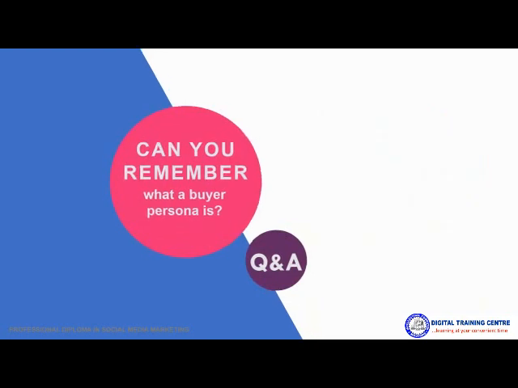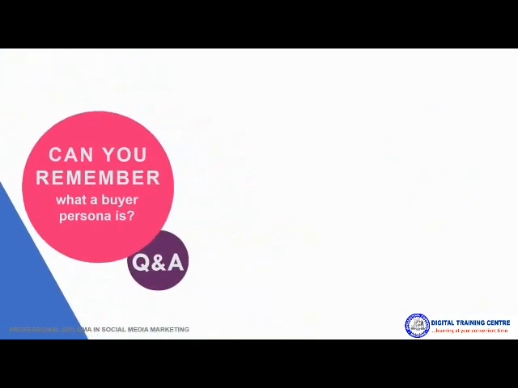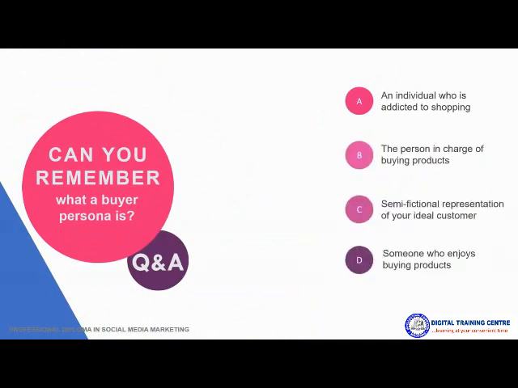You can simply type in A, B, C, or D into the chat box in the lower right-hand corner of your screen. So do you think a buyer persona is an individual who is addicted to shopping? Is it the person in charge of buying products? Is it a semi-fictional representation of your ideal customer? Or do you think it's someone who enjoys buying products? I'm sure that we all enjoy buying products, but specifically related to social media marketing, what is a buyer persona?